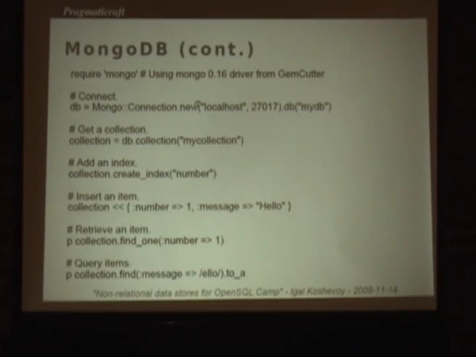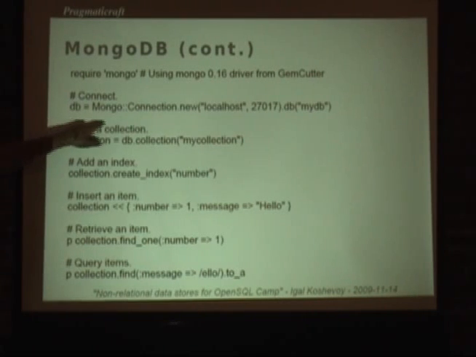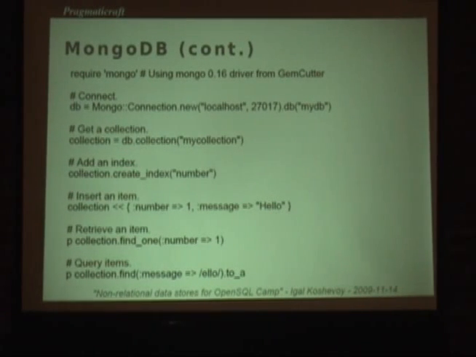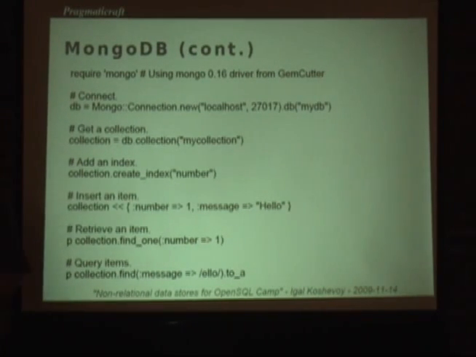So here is a code sample. This is written in Ruby. I'm just going to walk through a little bit of how it works. We get ourselves a connection object. We tell it what host we're going to connect to. An individual Mongo server has a database, and a database has multiple collections. For example, we tell the collection, hey, I want you to add an index to make it quick to be able to search.